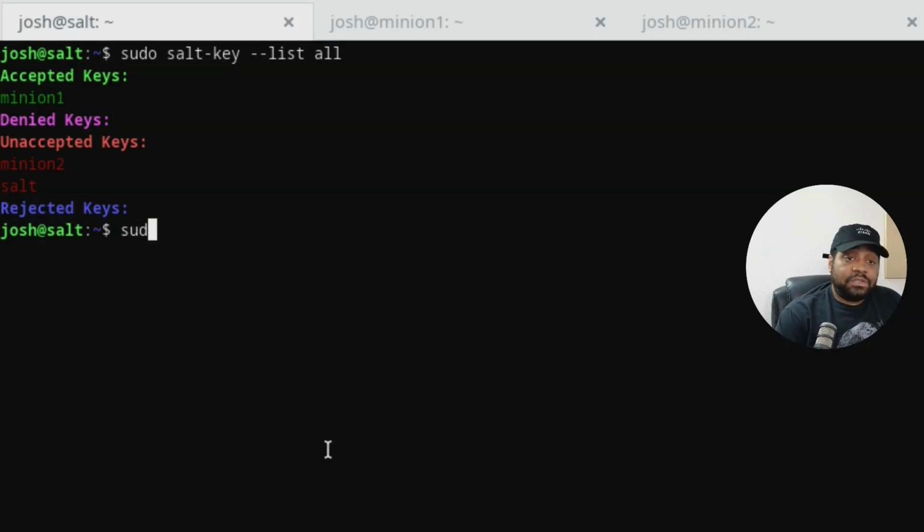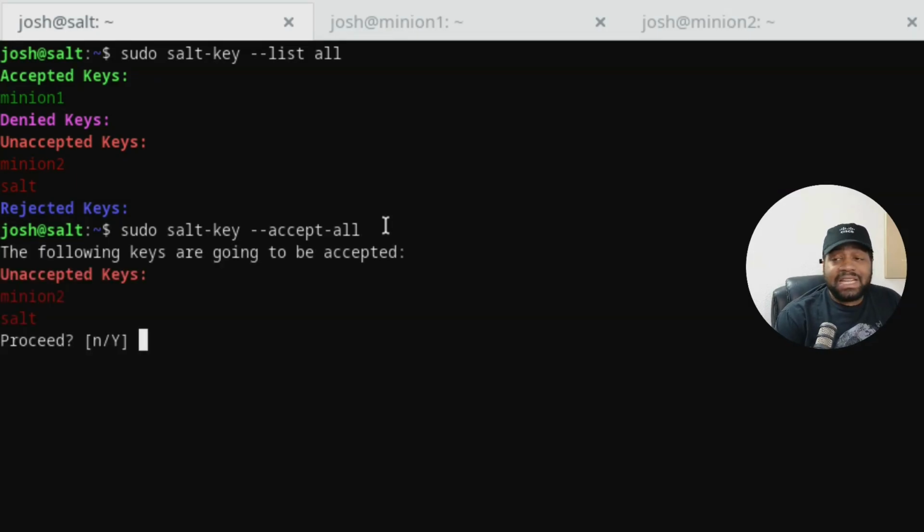All you have to do is type sudo salt-key and then --accept, and this will accept them all. So I'm gonna just go down and accept that local one too, the salt and the minion 2. It'll accept them all, so that's fine. But let's go down and press that, but that'll accept all of them that are out there that have the IP address for this server to be the master.